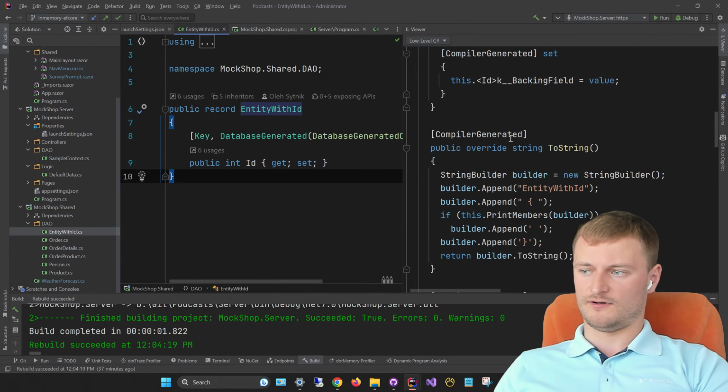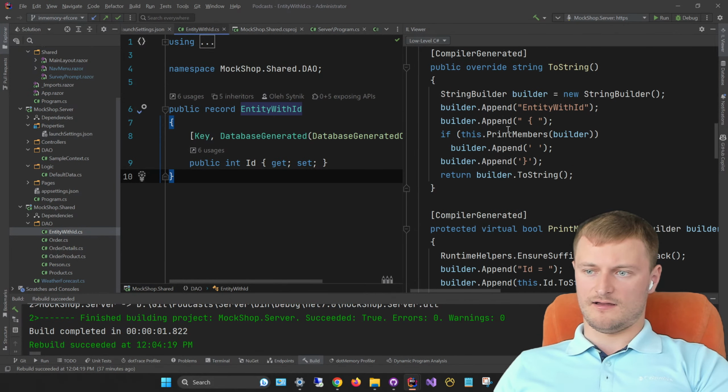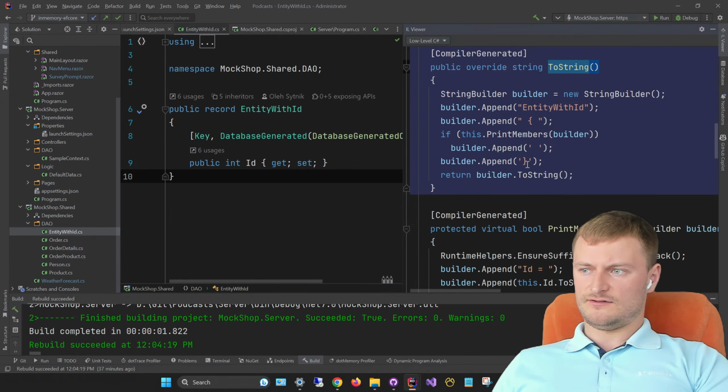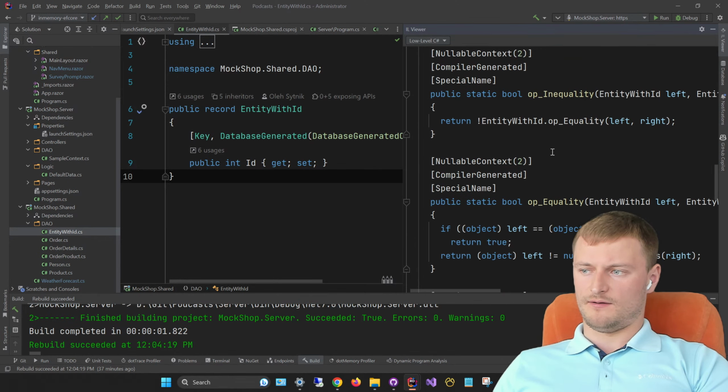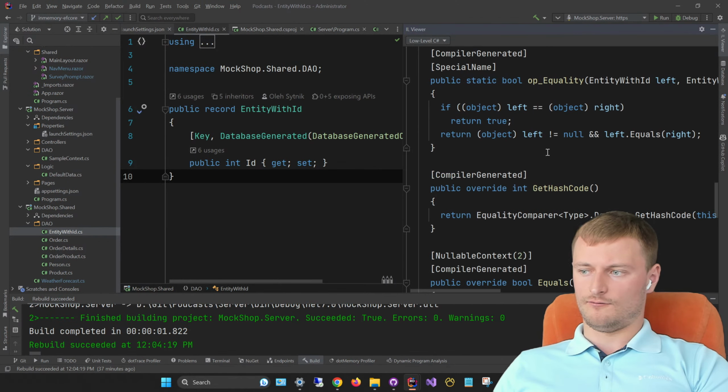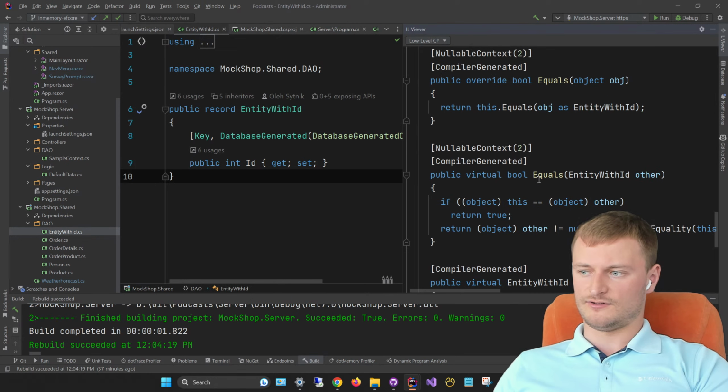And also we have here just the regular methods for the class, for the record, which is the class under the hood and which is obviously inherited from the object. So it has the usual toString method. Also, it has some protected methods such as PrintMembers, inequality, equality, GetHashCode, Equals, and so on.